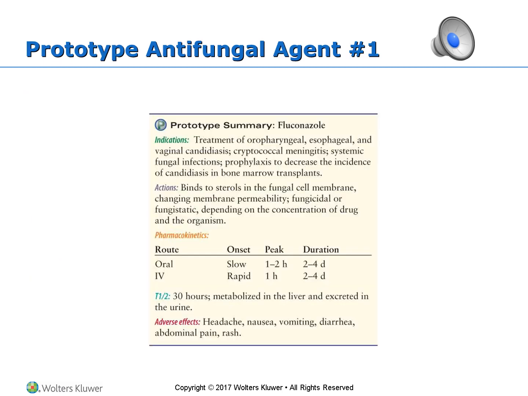This next one is fluconazole or Diflucan. We give this a lot for systemic fungal infections. And just remember, it's metabolized in the liver and excreted in the urine. So what lab work do you think you want to assess? Probably your liver and renal function tests. Patients can complain of headache, nausea, vomiting, diarrhea, and abdominal pain. They may verbalize that they have a rash. So you want to culture that if it's an open rash or wound. And also, if they're having nausea, vomiting, diarrhea, and some abdominal pain, you want to offer small, frequent meals.